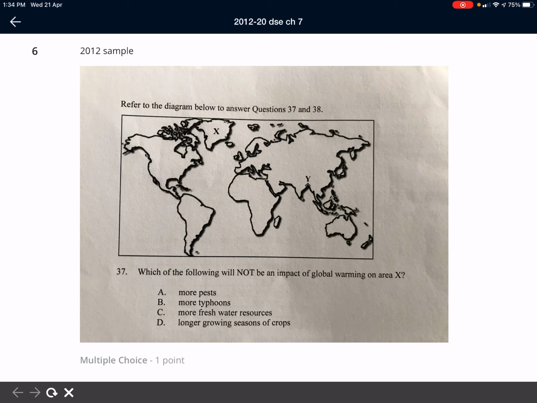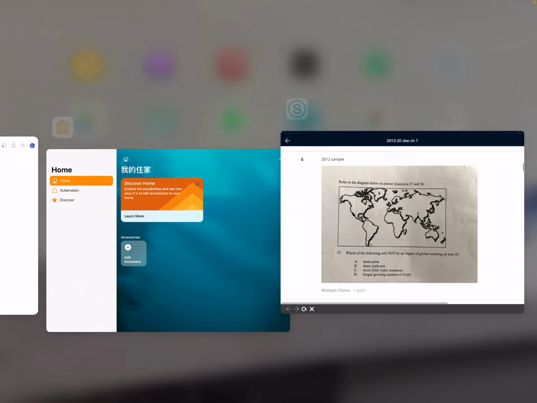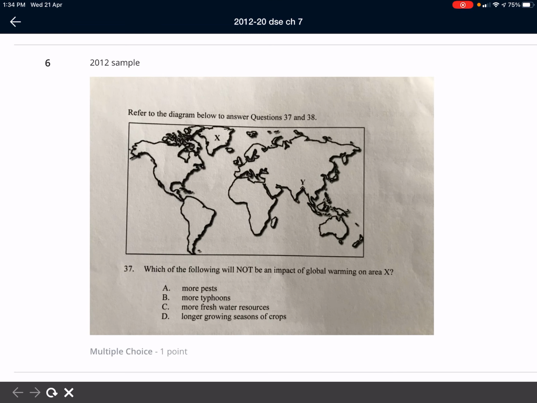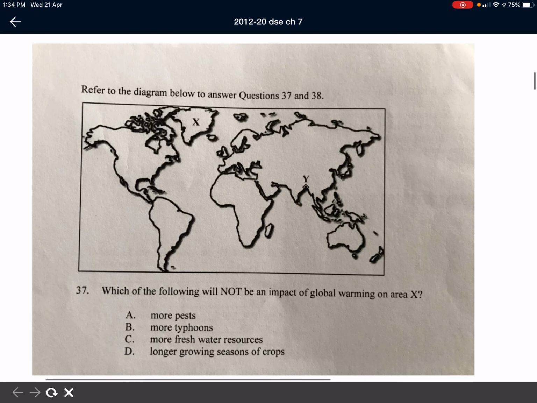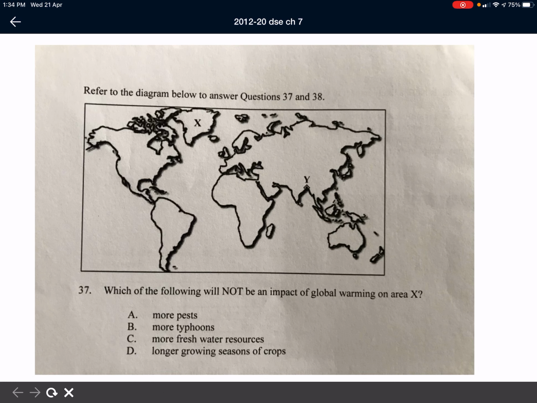Plants, it's just talking about general insect populations, so it won't be a very troublesome situation. It will be a very common situation no matter where you are. Okay, how about typhoon? Is a typhoon really going to happen? I don't think so, because it's not in a tropical area. Okay, so B is the one to be picked.